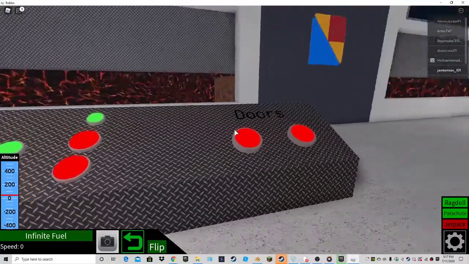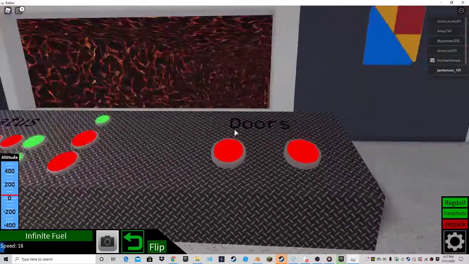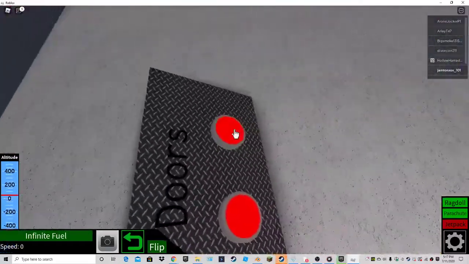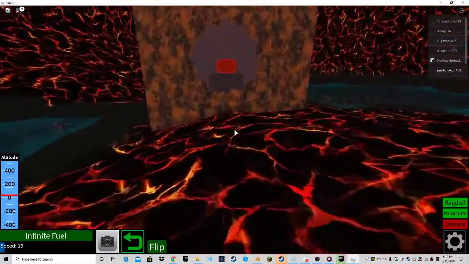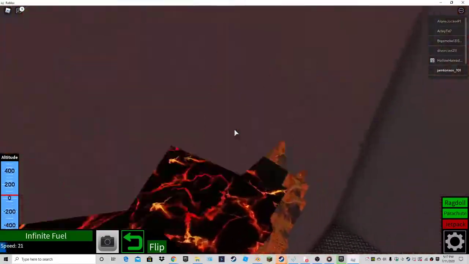Next, to do this one, you may need to do that one first. I am not sure, but you need to open this. And then you can just go in here and touch this and you will get the lava spitter.